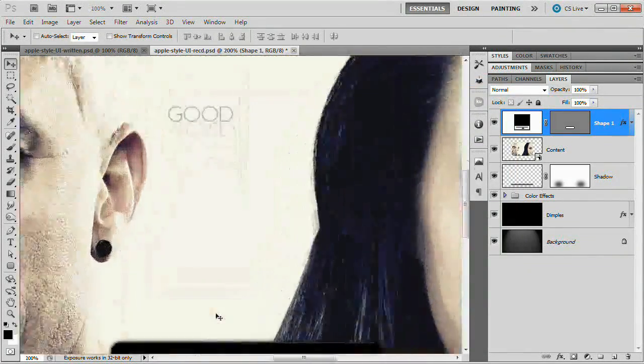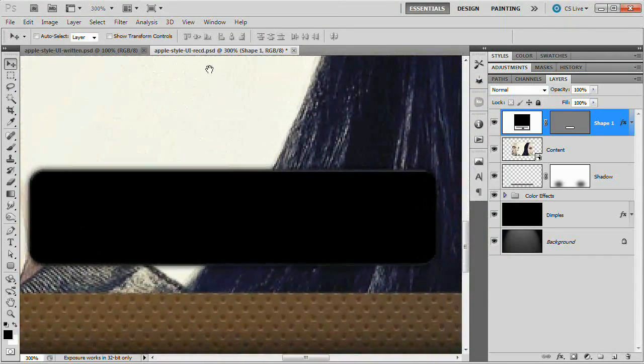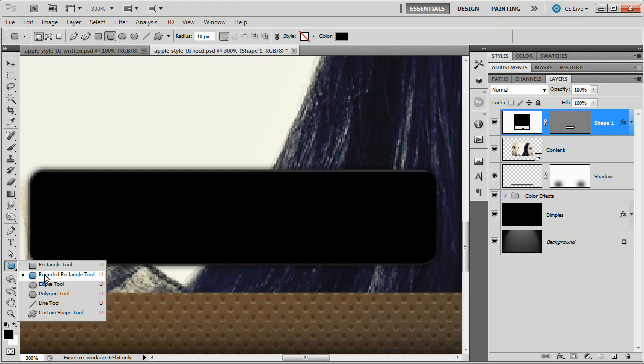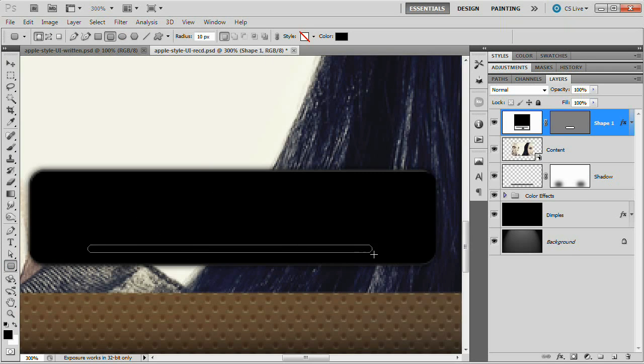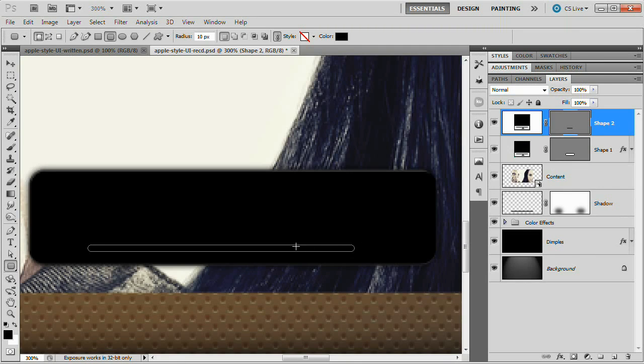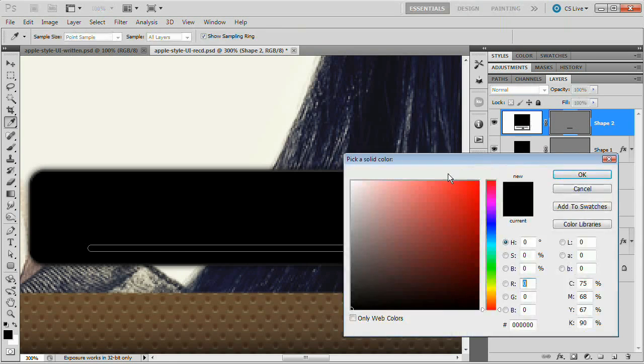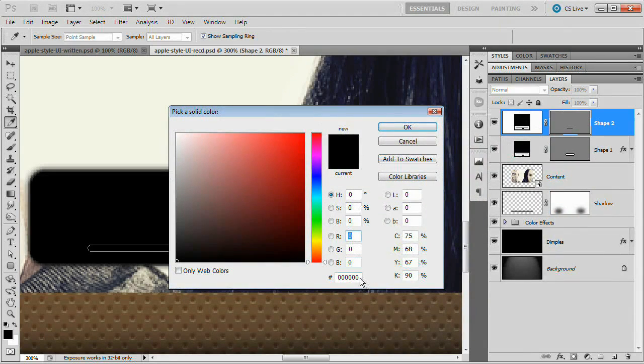Now what we want to do, we want to zoom in on this guy. So Command or Control plus a couple times. And I'm actually going to move my layer panel over, which I can't. It's as collapsed as it'll go. Grab the rounded rectangle tool. Leave all of the settings the same, and we're going to draw out the progress bar. I'm going to draw out a nice little bar, about, let's say, that big. That should be cool. And I'm going to set the fill color by double-clicking on this little color thumbnail. We're going to set the fill color to, let's go with 4C, 4C, 4C. So sort of not quite a 50% gray, a little bit darker than a 50% gray, a 30% gray.